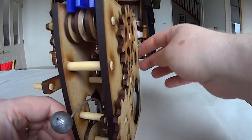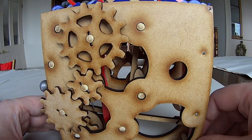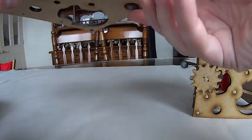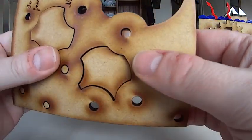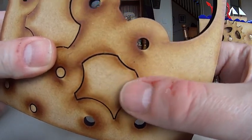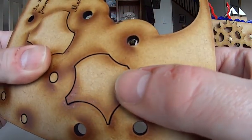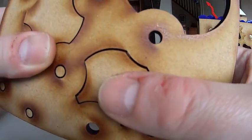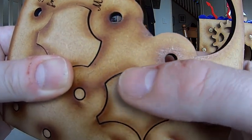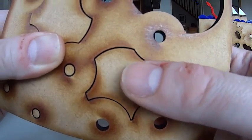The other thing I learned about gears and laser cutting is to do with kerf. Kerf is the width of the cut when you're cutting something out. The kerf for a laser cutter is actually very thin — it would be tricky to get a kerf this small with a scroll saw or something similar — but there is still a kerf there, something of the order of 0.2 of a millimeter.